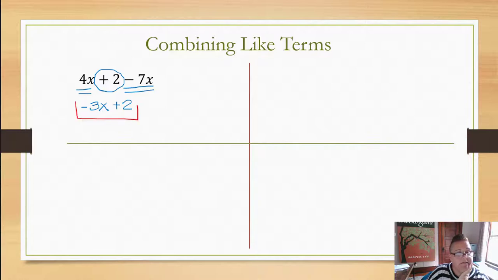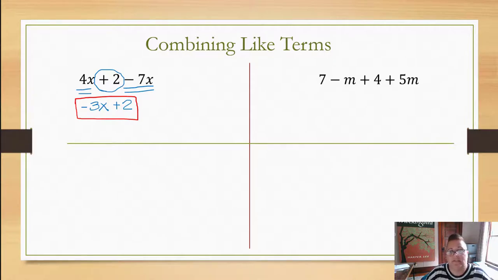And this is indeed done. That is all the simplifying I can do. Notice I'm not telling you what the x is worth. I am not going in and saying what x equals because I don't know. It will differ depending upon what that value of x is. If x is 5, I'm going to get a different answer than if x is a negative 1. I cannot give an answer when I'm combining like terms other than a simplification.